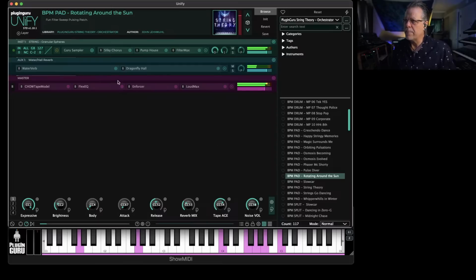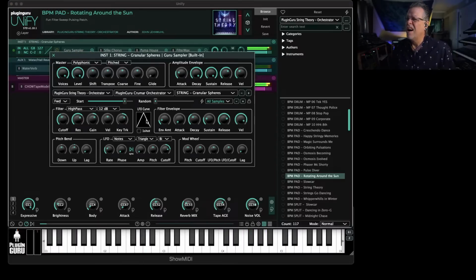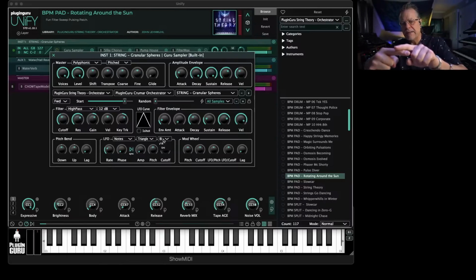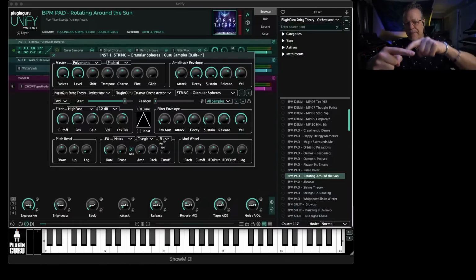This is one where I'm simply using a triangle waveform to do filter cutoff, and I'm having it do it in a bi, which means it's going both positive direction and negative direction. I have kind of a middle axis. There's two ways to look at the LFO: one is called bilateral and the other is unilateral. Bilateral means that if you make a line, you're allowing it to go positive, and then the same amount it will now go negative.